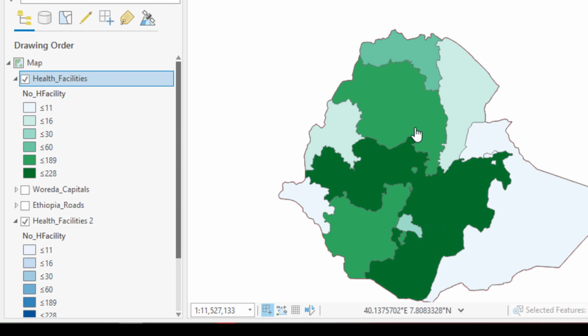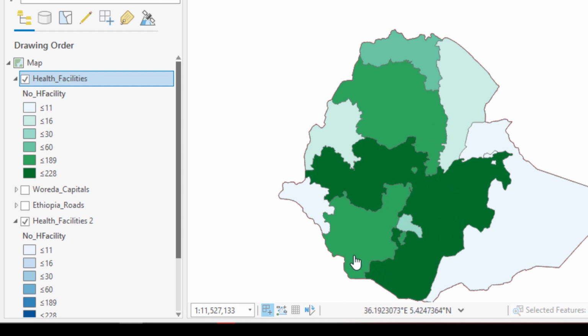You can see that Oromia region first, and then Amhara and SNNPR regions have greater number of health facilities, as shown in the map. However, given their large area coverage, the number of hospitals per region might still be low. It is not possible to compare across regions using this map. So we need to take into account not only the number of health facilities, but the population or even the coverage as well.